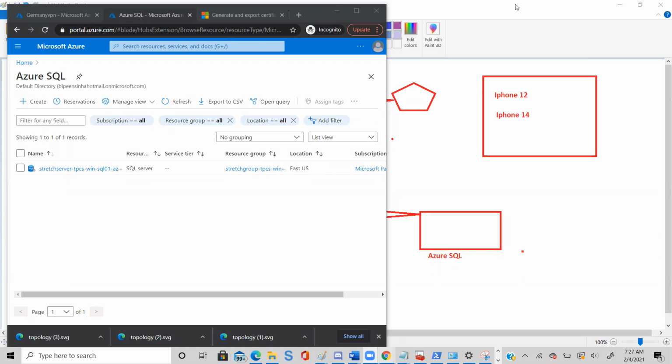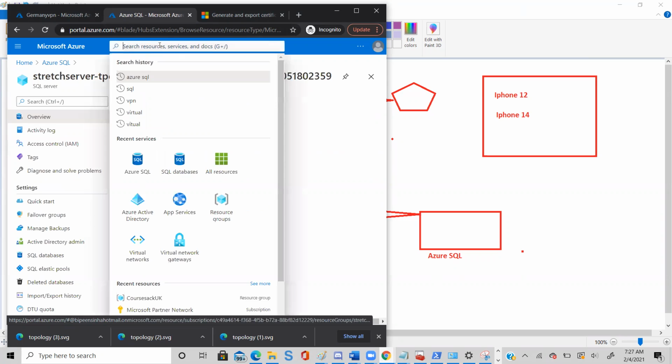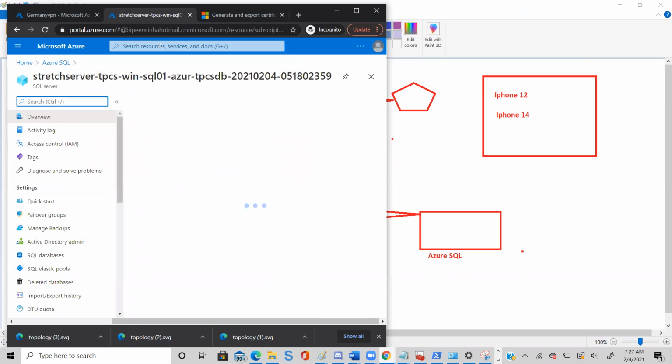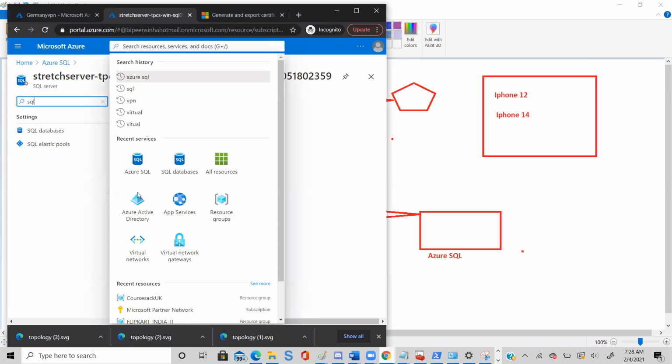All right. Now you go to a SQL server, click that one. So I have all this. So I'm going to SQL, SQL database.